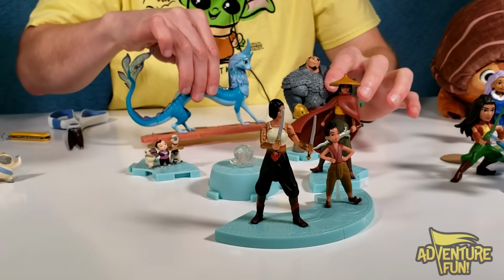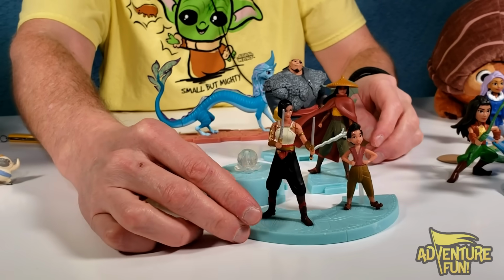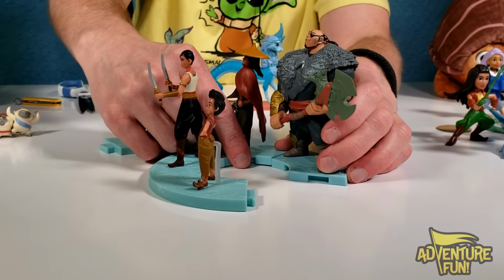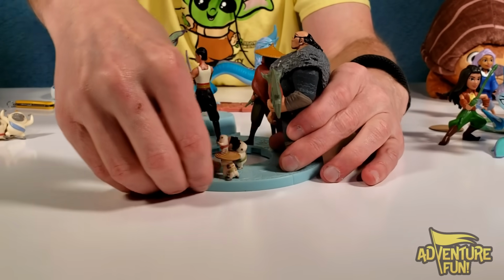Okay, so she's not part of the circle. She's got something to do with the dragon gem here, but these guys can connect. This side links in, so maybe there's a pattern to how you link them together. There we go.